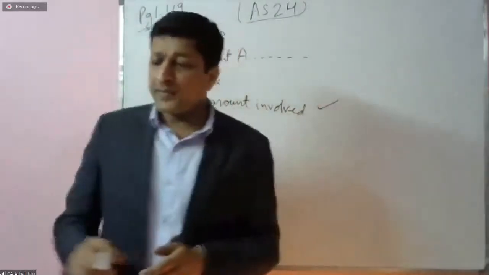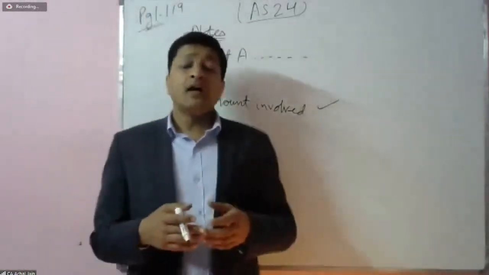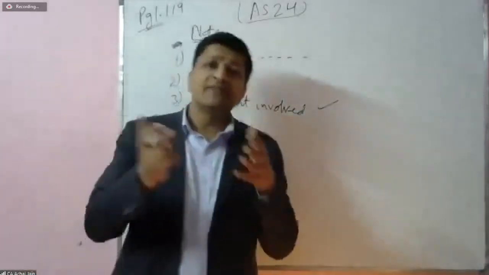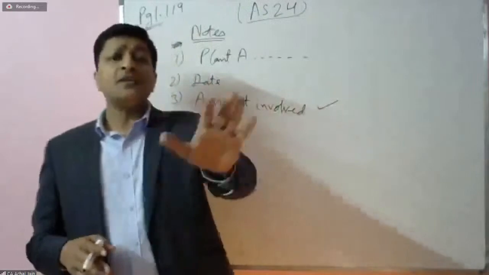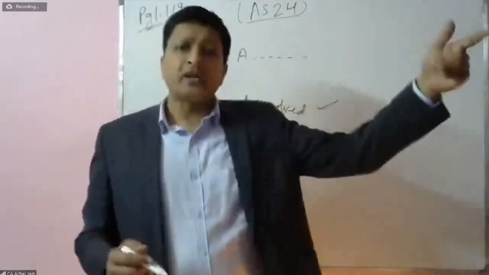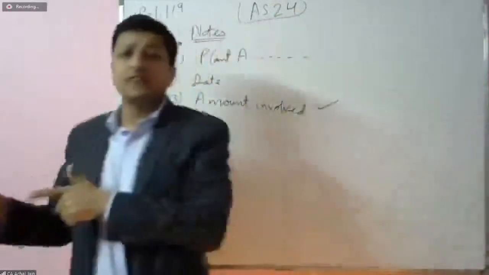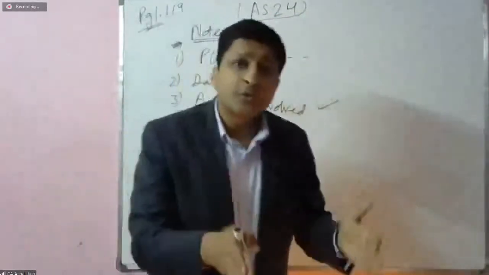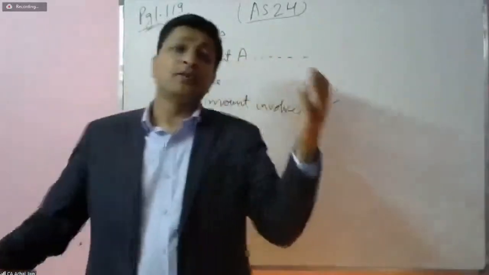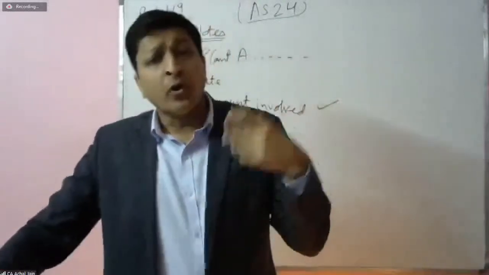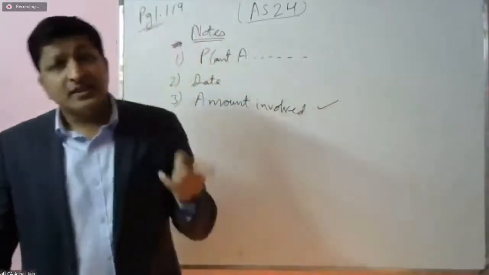And here again, I'll repeat this. Some of you may be thinking, but sir, when the plan is to dispose of it, why will revenues get generated? Why will expenses be incurred? Please remember, the plant is not yet shut down. The plan is to shut it, or maybe the plant will continue to run and this running plant will be sold. So till the time it is not sold, whatever revenues are generated, whatever expenses are incurred, whether resulting in profit or losses, will all be attributable to whom? The entity only. So that's why this will come.